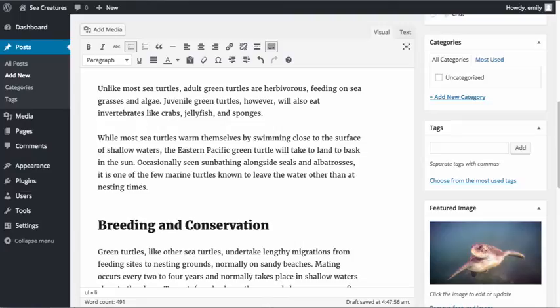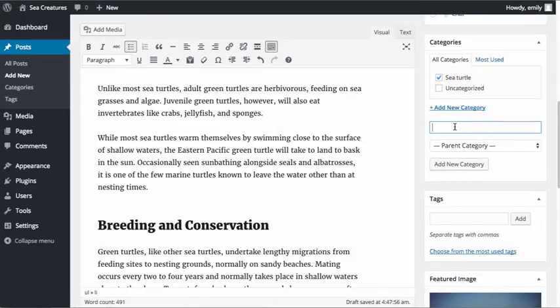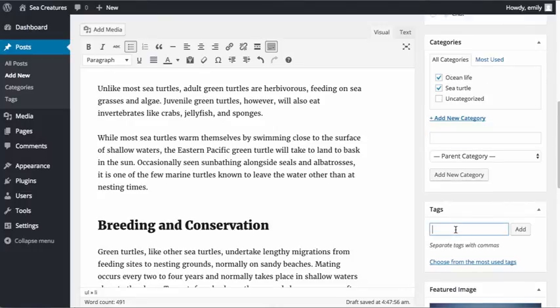Tags are used to fine-tune categories. They usually are much more niche than categories tend to be. You can kind of think of tags as dividers that you put into the boxes to further sort the contents. So I might have a category of sea turtle. I'm going to add another category of ocean life. And then I'm going to add a tag of green sea turtle. This is specific to the type of turtle that this post happens to be about. So you can see that it's more specific and it's more niche than the general category.